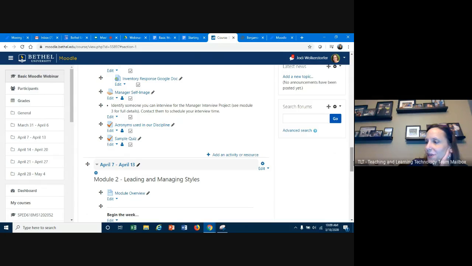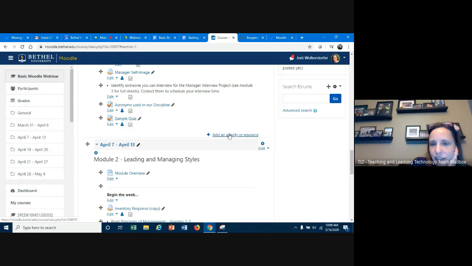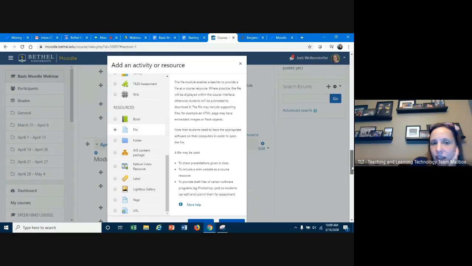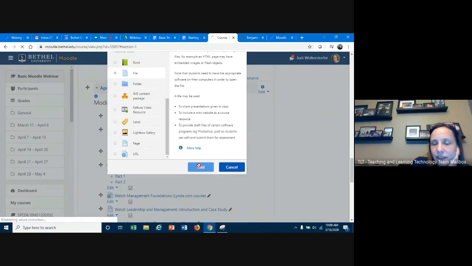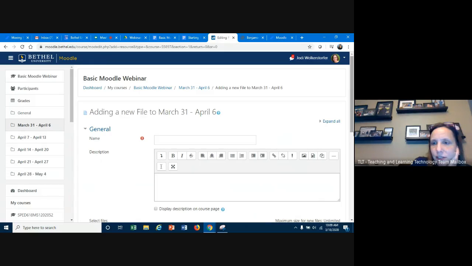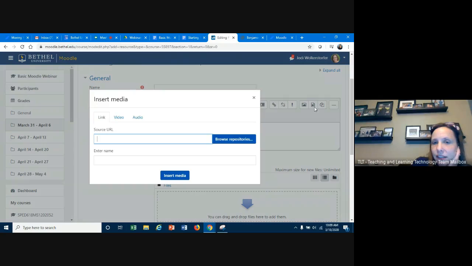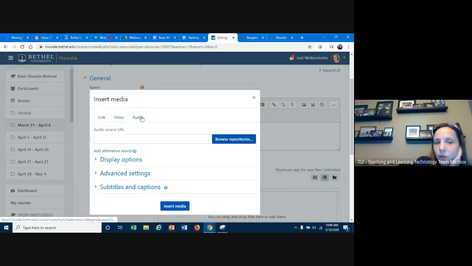Court interrupted here. Thank you, Court, about adding an audio file. Yes, one way you could add an audio file is to go back here and choose File. And you could add the audio file this way. And when you are adding the file, how I said you can take like a PDF and pull it over here. You could also go up here and click this button and add your video or audio.